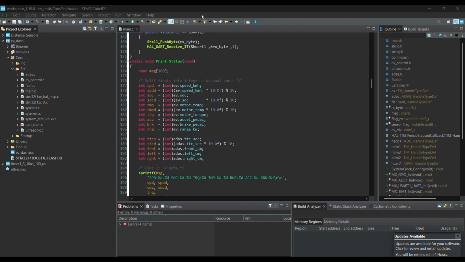The print status function sends all the EV and ADAS data to the Python dashboard through UART communication. The dashboard displays speed, battery level, temperature, torque, range, obstacle distance, alarm level, and fault status. The UART receive callback function receives commands from the serial terminal.